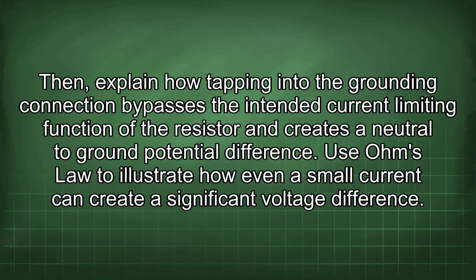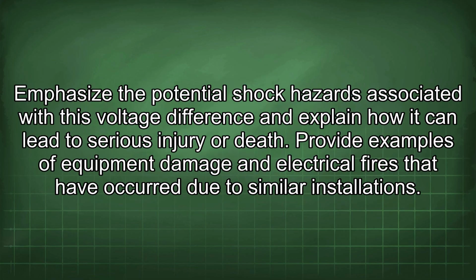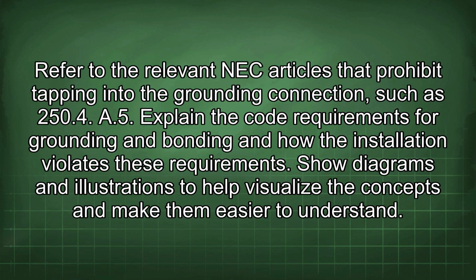Use Ohm's law to illustrate how even a small current can create a significant voltage difference. Emphasize the potential shock hazards associated with this voltage difference and explain how it can lead to serious injury or death. Provide examples of equipment damage and electrical fires that have occurred due to similar installations. Refer to the relevant NEC articles that prohibit tapping into the grounding connection, such as 250.4(A)(5). Explain the code requirements for grounding and bonding and how the installation violates these requirements.